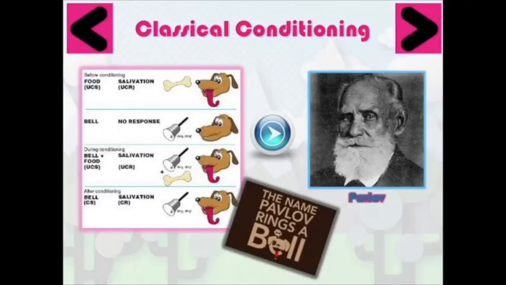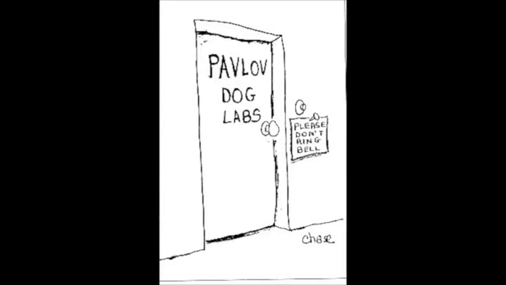In 1927, Ivan Pavlov developed the theory of classical conditioning sort of on accident, actually. He had been working on studying salivation in dogs and their stomach acid secretion due to them ingesting different foods. And this was big time science back in 1927. For this, he won a Nobel Prize, I believe in physiology.